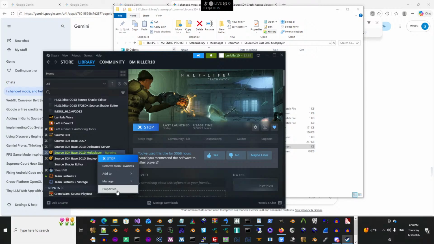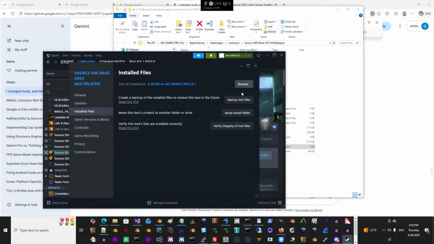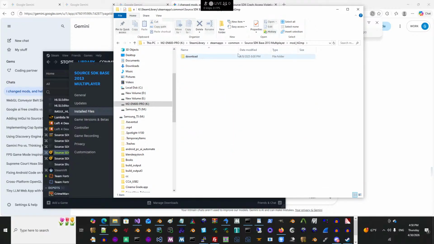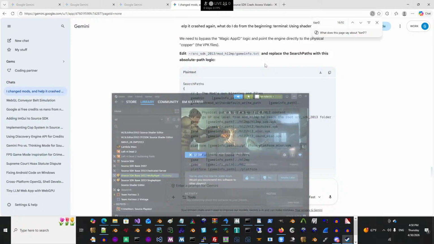Why wouldn't it be smart? Alright, so the other dedicated Source SDK multiplayer has the dedicated server thing, right? It's weird. Okay.